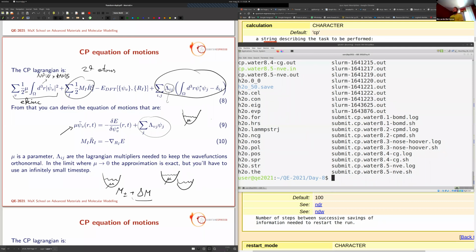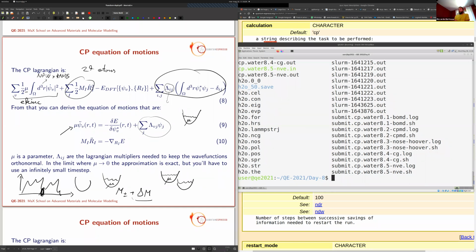If there is an overlap between the frequencies of the ionic system and the frequencies of the electronic system, which are very fast because the electrons are light if you choose a low enough fictitious mass, then, let's suppose this is the ionic frequency and this is the electronic system frequencies. If there is an overlap, the energy will start to go from the ionic system to the electronic system.